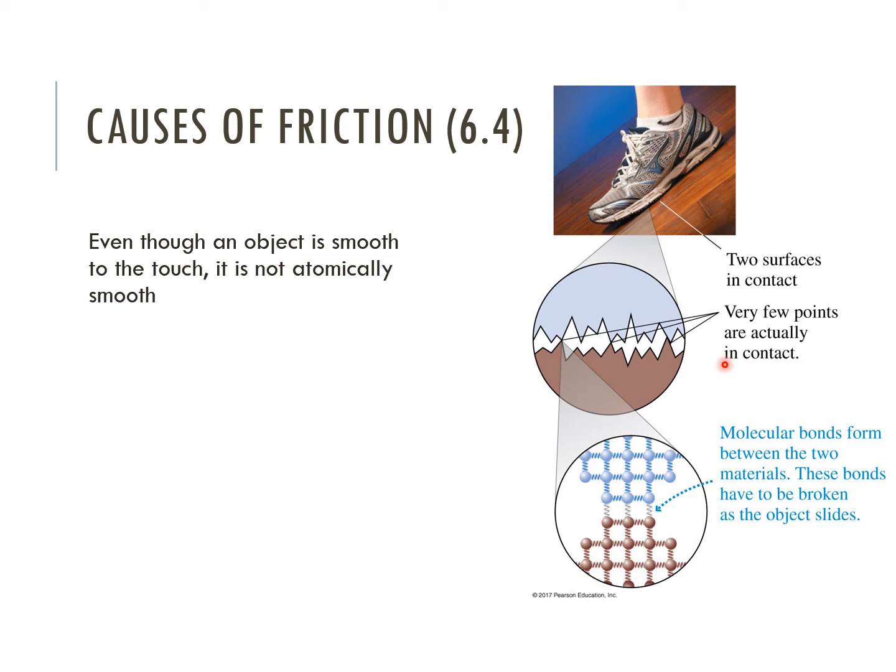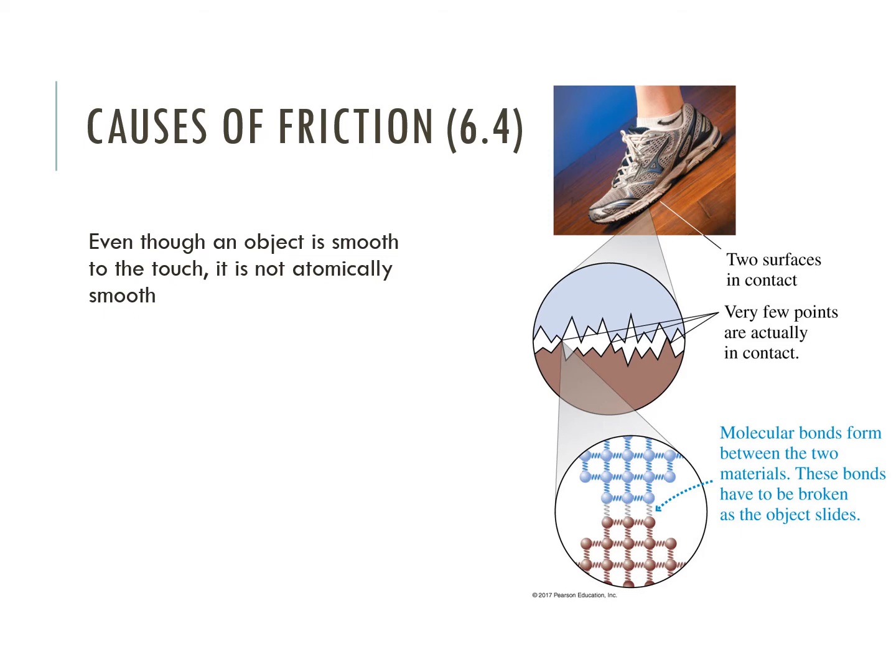It's also completely valid if we look over on this right side here, the two peaks are caught on each other. So not only are you going to have to break bonds, but you're going to have to force the peak over if you're going to the left, or if you're going to the right, you're going to have a different experience. So this is what is causing friction to occur. The fact that stuff isn't atomically smooth and it's interacting with other non-atomically smooth objects, that is going to be the result or the cause of friction.